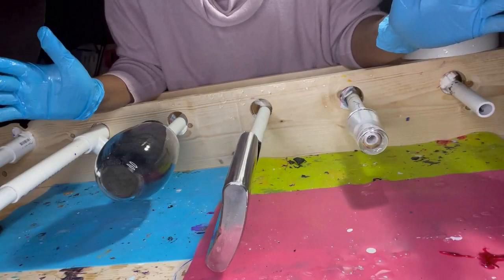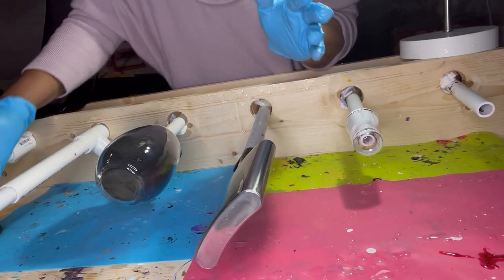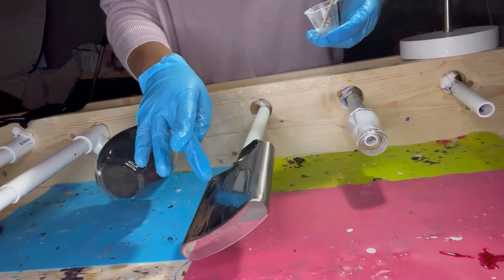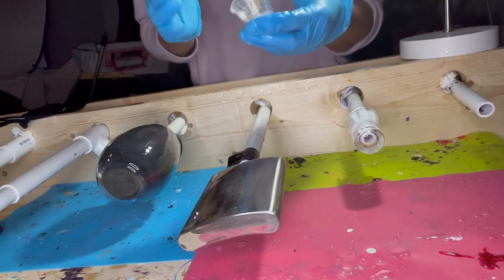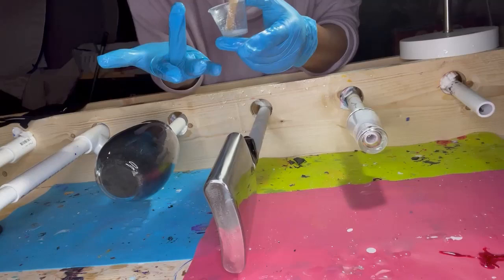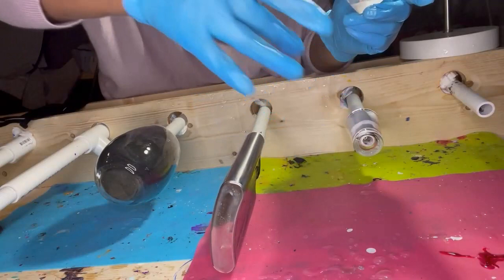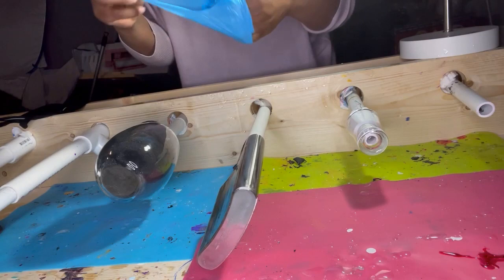So at this point, I'm going to remove my gloves, get my alcohol inks ready, and then show you how I apply those. There's a piece of something on the back of here. Looks like a piece of lint or something was on the back of a flask there. So we'll just smooth this back out. Everything together.